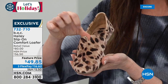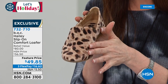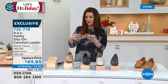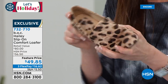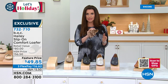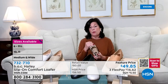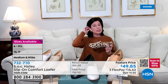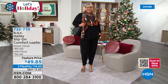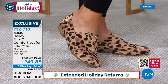You've got that little slit — just a little bit of a nod to something more feminine, a little bit sexier. Buttery soft on this leopard, you will love it. It feels like a slipper, that's how comfortable it is. But these are definitely a wear-outside, wear-everywhere shoe. They have incredible quality and durability for $49.85. We do have medium and wide widths, and half sizes available in size 6 through 11. BOC only does wide widths for us here at HSN. As you mentioned, it's such a wearable loafer — it's ageless, it's timeless. This is an all-year-round loafer — fall, winter, spring, summer. You're going to get a lot of versatility and a lot of wear.